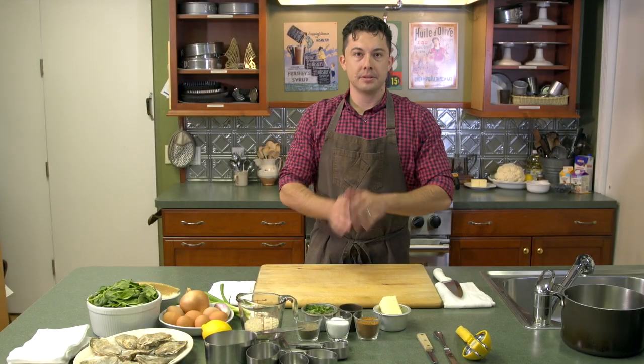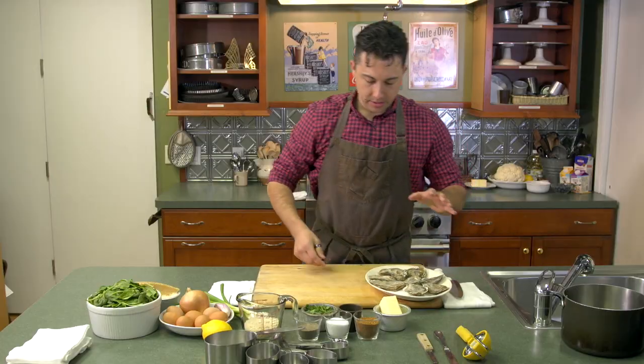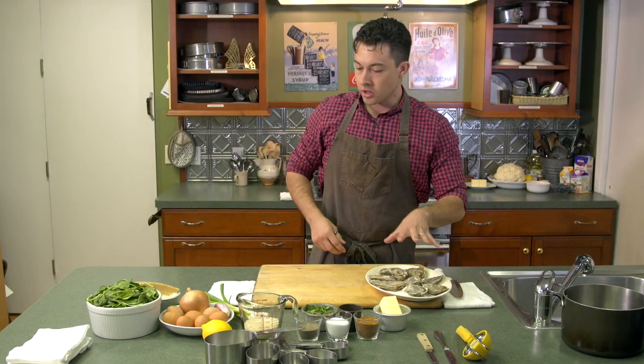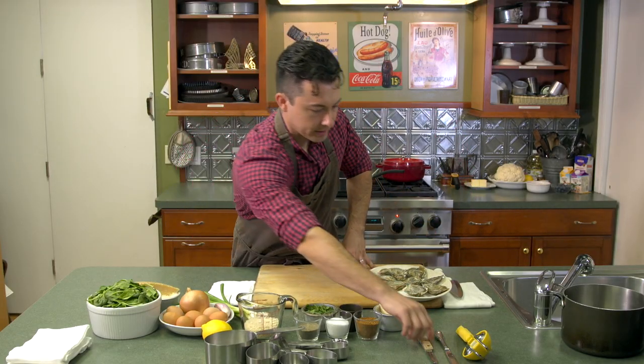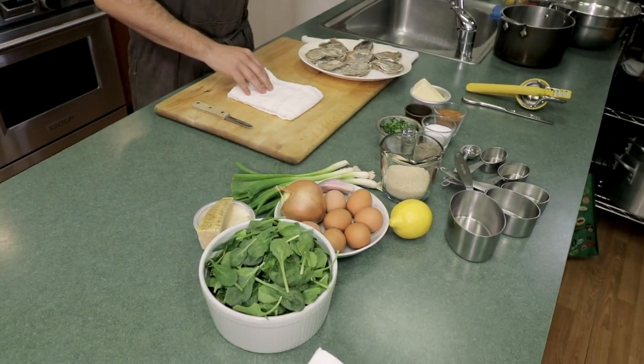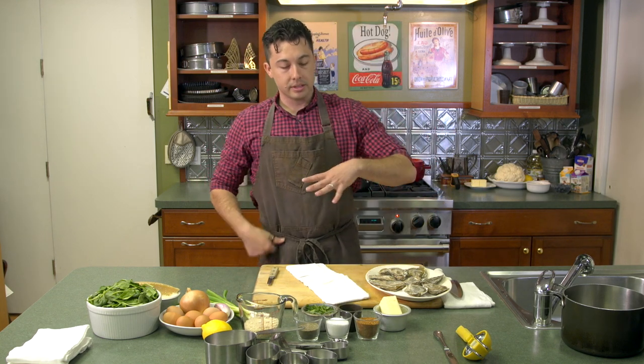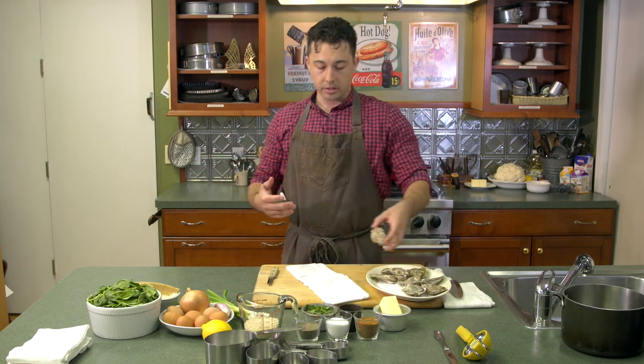Okay, for our first appetizer that we're going to be doing today, we're going to be doing oysters Rockefeller. So these are Moon Lake oysters. They're nice and creamy. They're really plump once we get them working, and it's going to be delicious. It's going to go really well with the Parmesan and the spinach and all the other herbs that we're going to be using. Now, when we want to prepare our oysters, we want to do this in advance because it's going to make it a lot easier for you to serve your table.